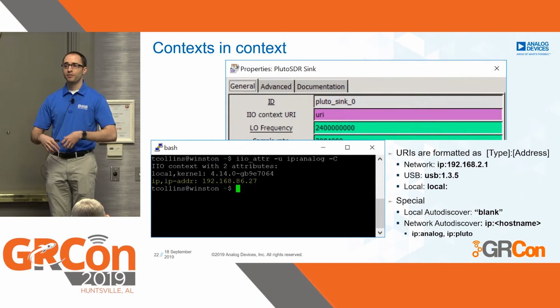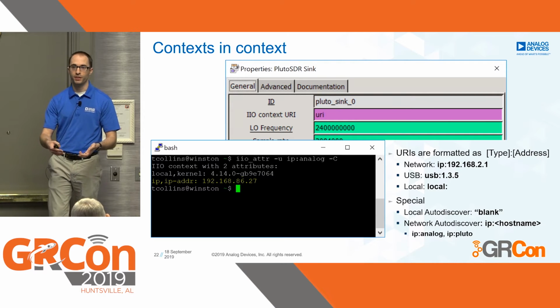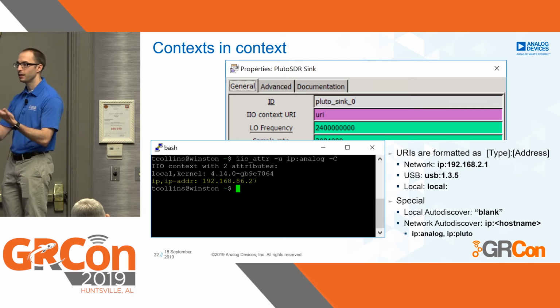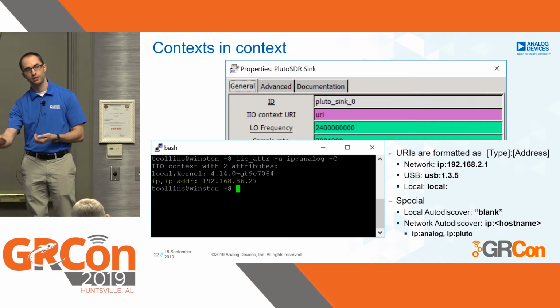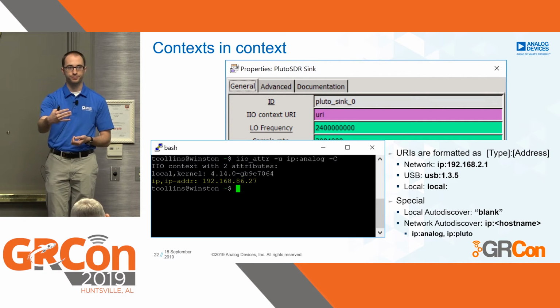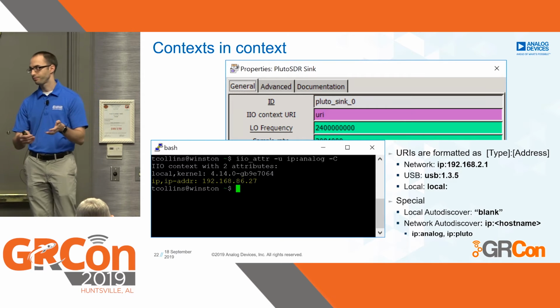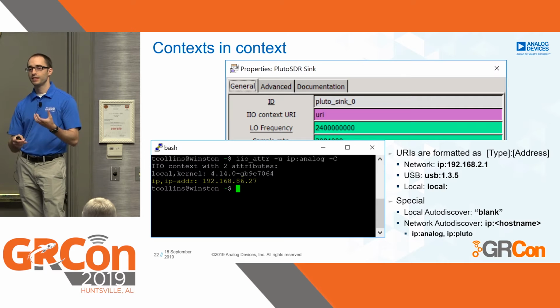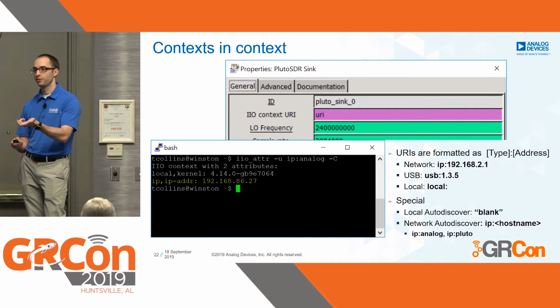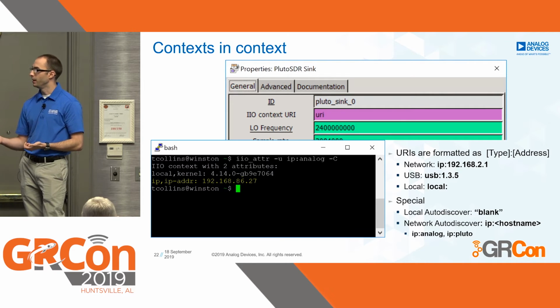Now, kind of a confusing topic that comes up all the time is how do I set contexts within the I/O blocks? So again, contexts are how we address a device, and they can be local, they can be remote, but setting it can be kind of a mystery to some people. Now, the context is addressed through what we call a URI, which is simply an address that you use to talk to the device. And it's structured by the protocol and then the address.